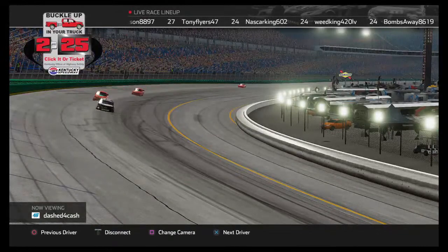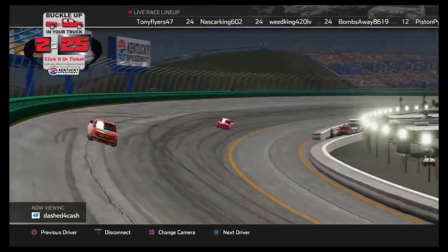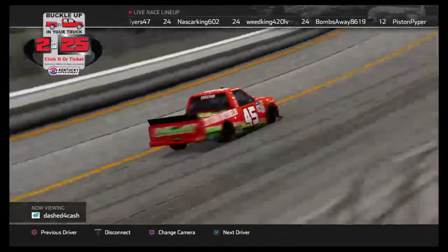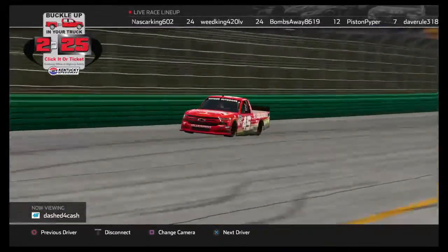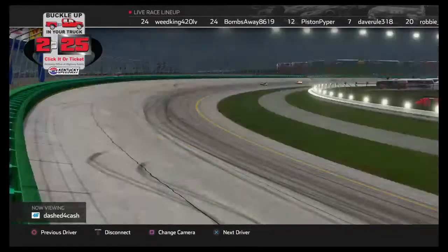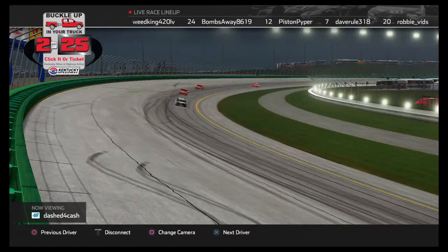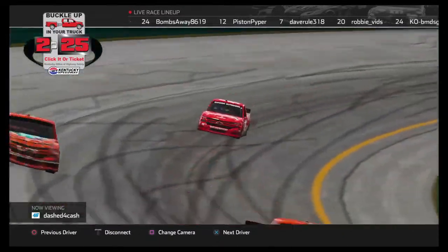Pit lane is now closed. Everybody has gentleman's rule. Do not do that. You will be watched. Penalties will be assessed. So how many people came in on that 3rd lap to go, but not 2? But yes, the 2 truck looking very good. Got some damage on the front of it too at the same time. There is a couple of trucks, 62, that are contenders that have some front-end damage. They definitely will be looking to repair that at the end of stage 1.